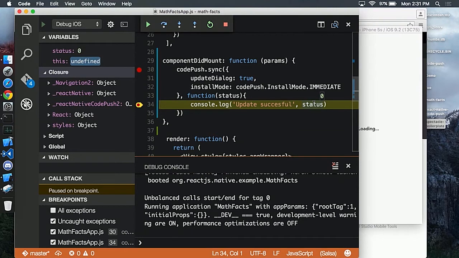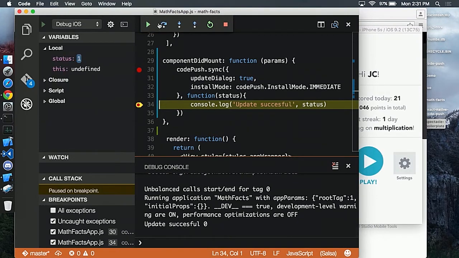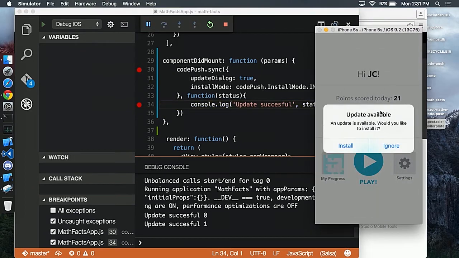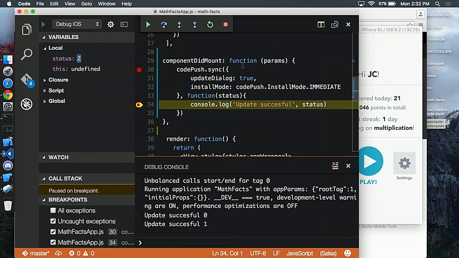What's the status? Status is 0. OK, run it again. Now the code push check happens. Because the mode was immediate, it tries to refresh the app again. I hit the breakpoint again, and in this case, the status is 1, which means we are good. It says, an update is available. Do you want to install it? So this is pretty much the same experience that your user will get. Every time you use code push, you push it up to the cloud. Whenever the user opens up the app, they get something like this that says there's an update available for it. I can just install, and the app reloads if you notice.